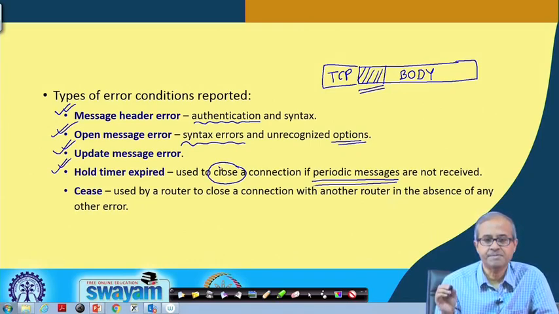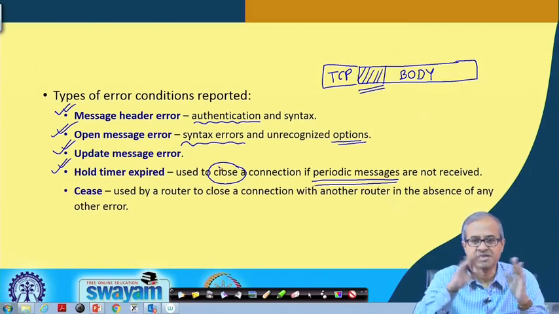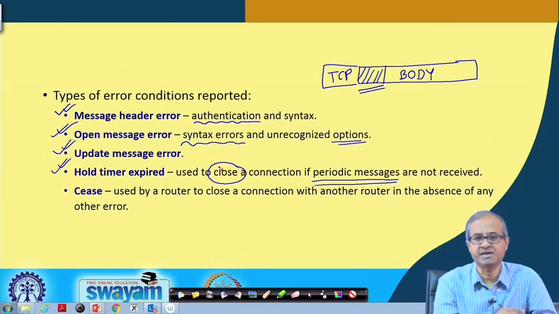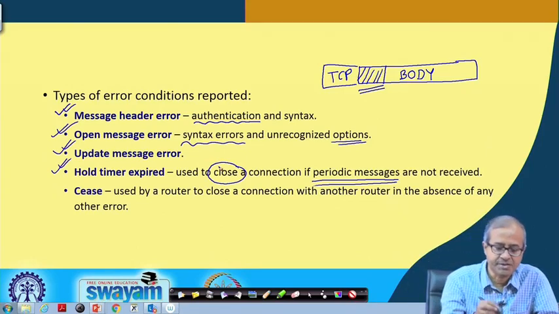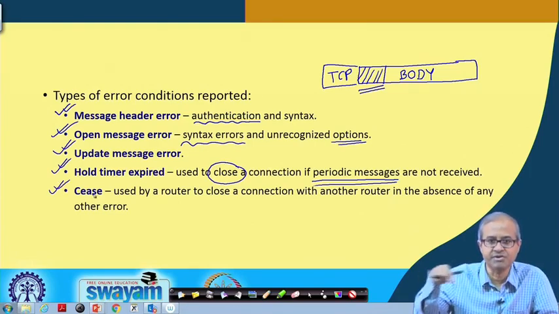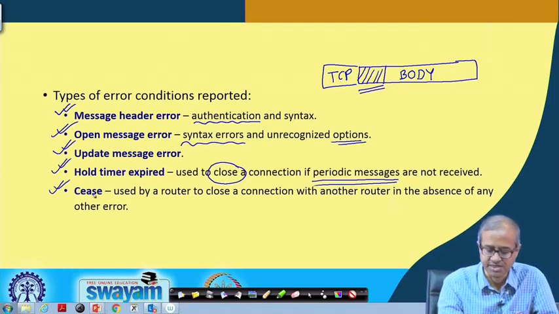Sometimes due to some reason you can forcibly terminate a connection. Let us say due to some reason your network is being brought down due to maintenance and other things, you are forcibly terminating connection with the other peers. So, there you send a cease error message to your neighbors saying that, well, I am requesting to terminate or cease the connection, but there is no other error as such, I am wanting to close the connection.